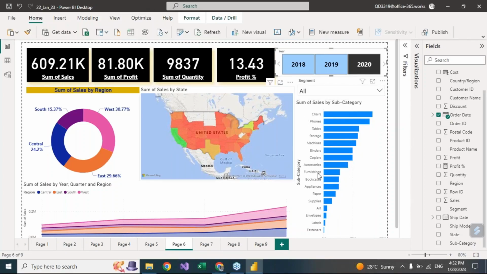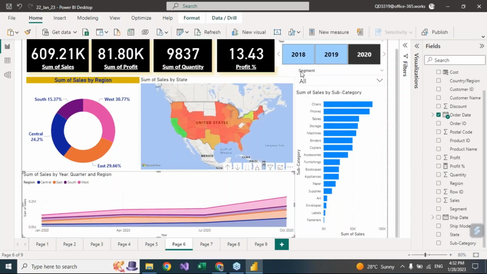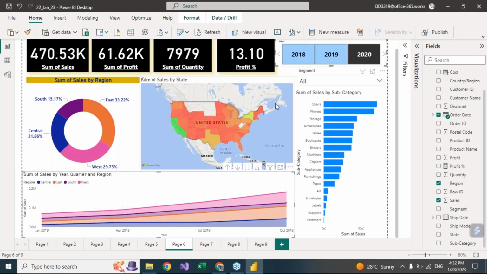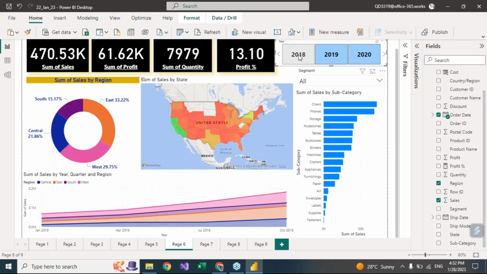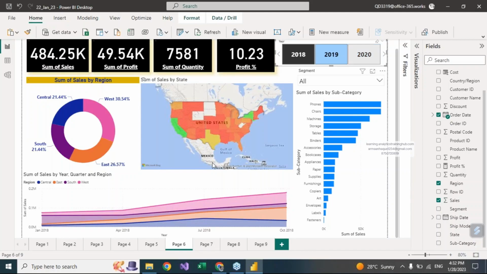Okay, fine. So now we have this particular thing. So now what is it that I want to do here? See, like this is one thing. When you select on this, you can select multiple. It is showing the sales of 2019 and 2020. So we can have a multi-select. See, right now it is not allowing me to select multiple. Even if I use the control key or shift key, it is not allowing me.